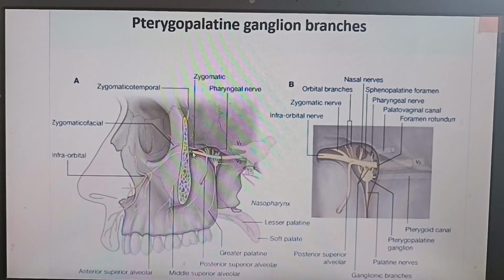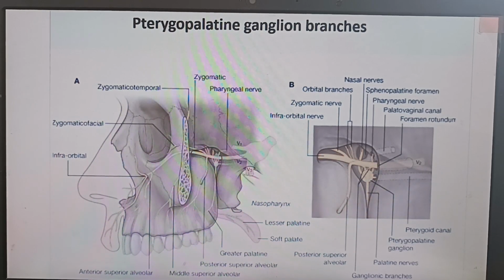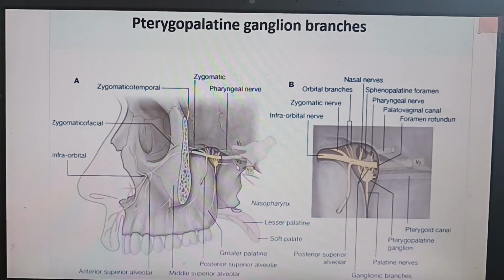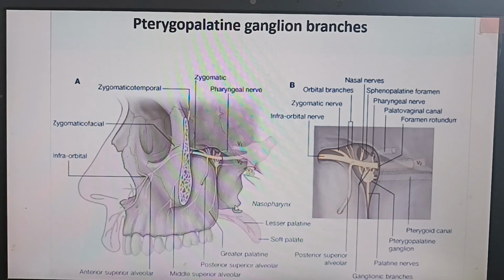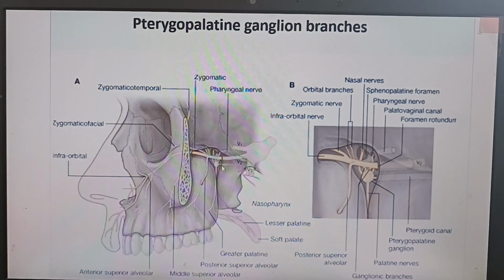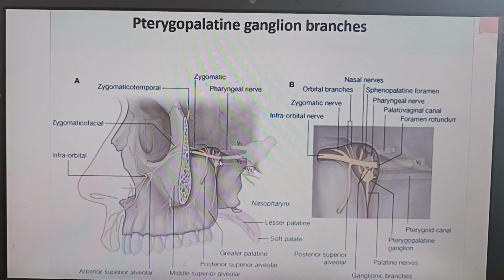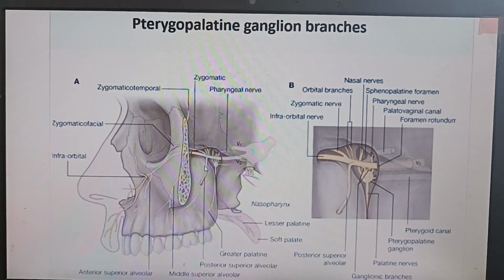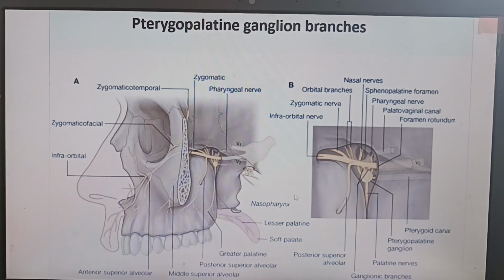Let us see the description of the pterygomaxillary fossa. The body of the maxilla can be appreciated in the front. Behind, you can see the lateral pterygoid plate of the sphenoid bone. So we can call it pterygomaxillary, and the fossa is called the pterygomaxillary fossa. Whatever is in between is a fossa, which is floored by the palatine bone, or the vertical plate of the palatine bone. So we call it the pterygopalatine-maxillary fossa.